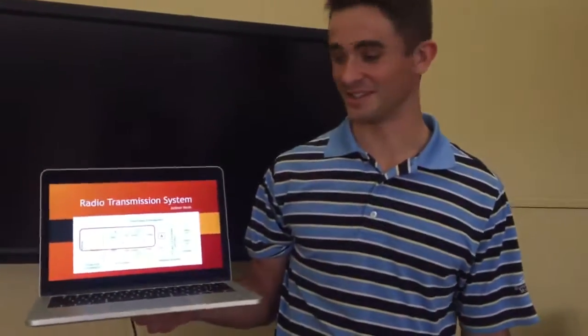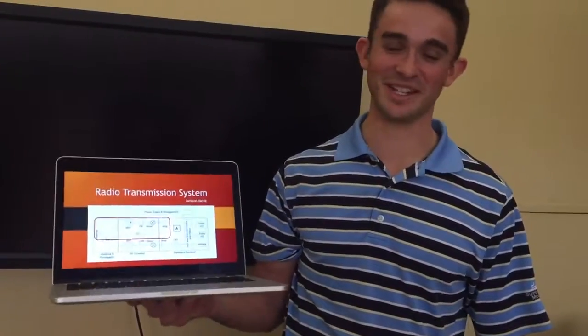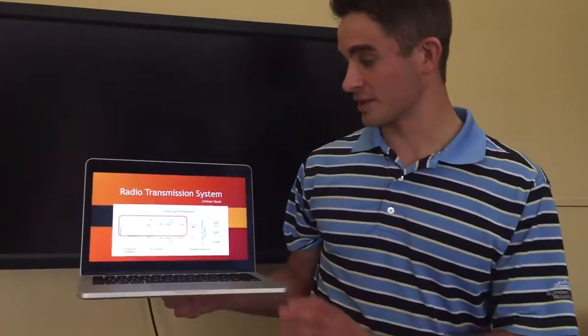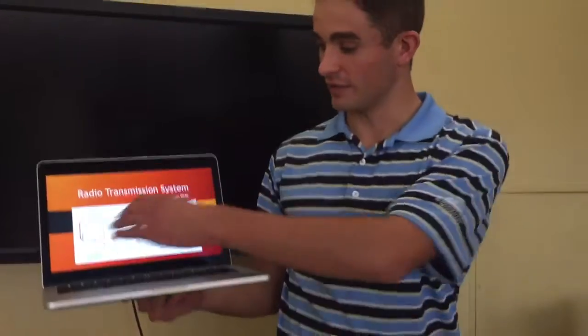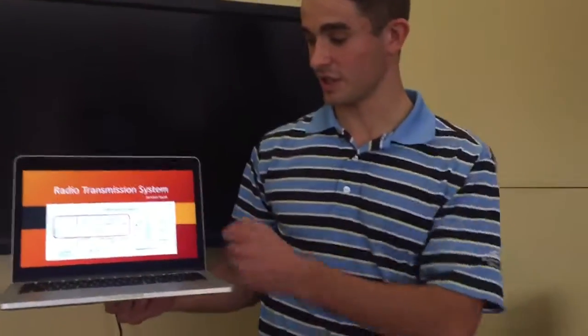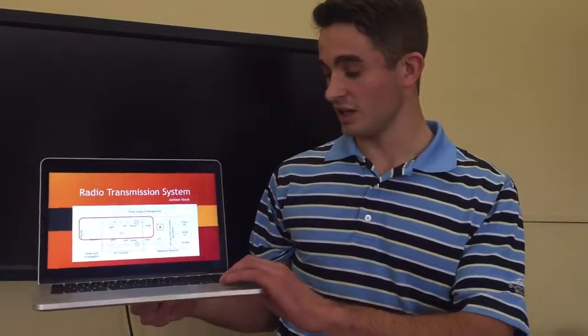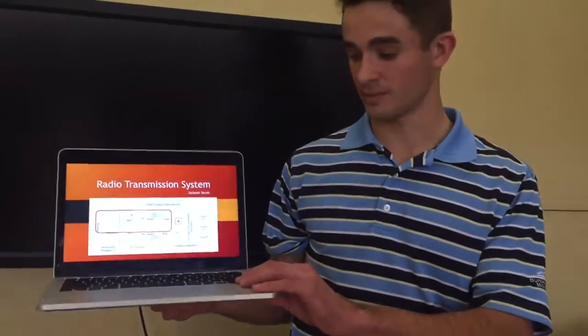Unfortunately, due to some technical difficulties with the screen behind me, I'm just going to have to hold the computer, but that's okay. So basically today, we're going to divide this up. We have an amp stage, then we have a mixer stage, then we have a power amp, a bandpass filter, and essentially an antenna. So we're going to take each stage individually and talk about each one from each class perspective. Oh yeah, I'm in 312, 342, and 332.